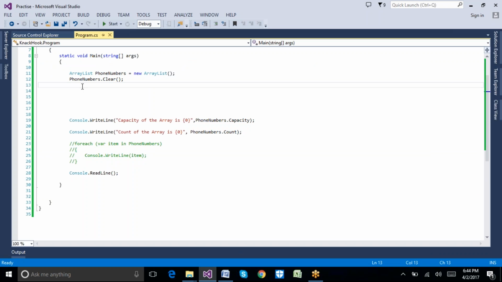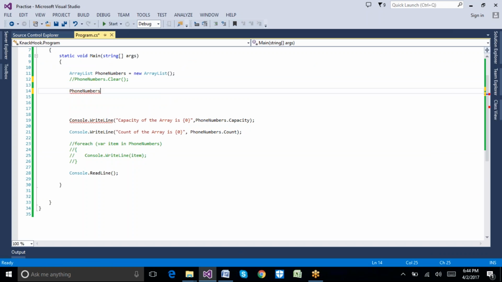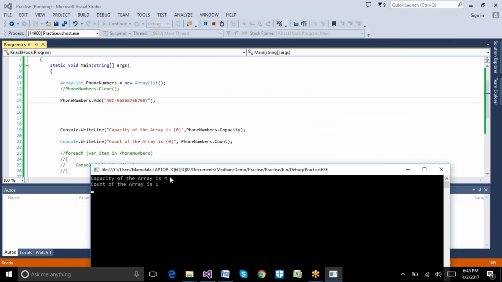Now what I'm going to do is remove this clear, and add one element into that particular array list with the add method, with name ABC and phone number. Okay. So this is one element I'm adding. Once I run this one, the capacity becomes 4 and the count becomes 1.